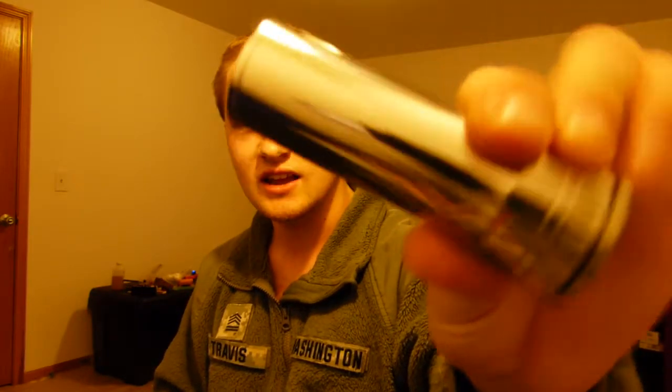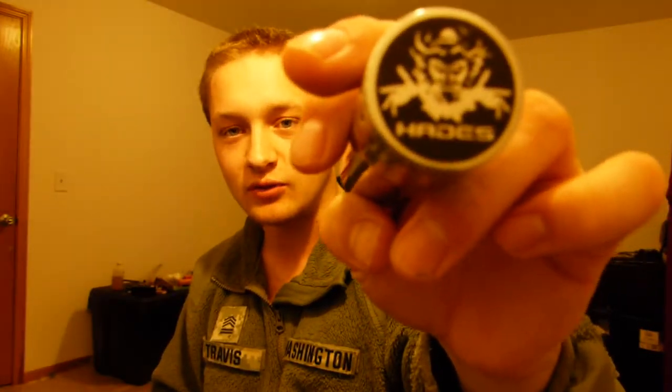I get loads of vape time out of it. It's fantastic for any soloing devices. And on top of anything, this thing is just fucking chunky. It is just fucking big. And it has one of the coolest logos on it that I've ever seen. I mean, that's fantastic. Fuck, I love this thing.